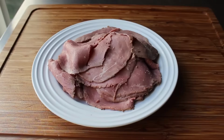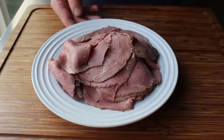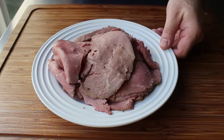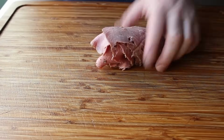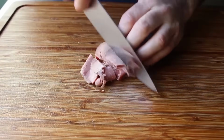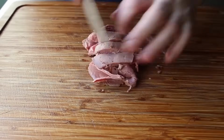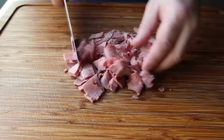So for this, we're going to need 1 pound of sliced corned beef, or in my case, pastrami. Corned beef is more traditional, and I believe the original Reuben meat. But personally, I do prefer the extra flavor that the pastrami provides. So obviously, that'll be up to you. You're the freak nasty of the dip. So you pick, but you can't really go wrong with either choice. But regardless of which one you use, we're going to prep it the same way. We'll just wad up a bunch of slices and cut it across one way, and then turn it and cut it across the other into about 1-inch pieces.